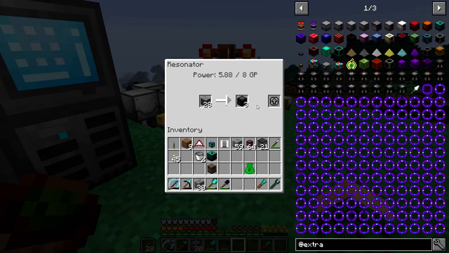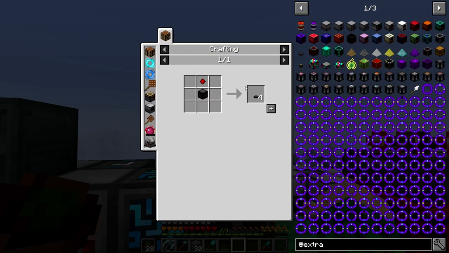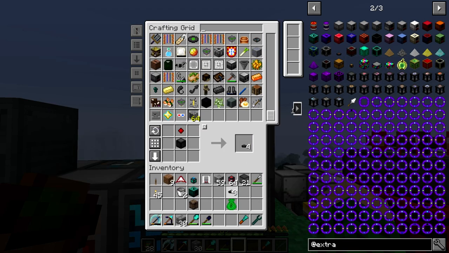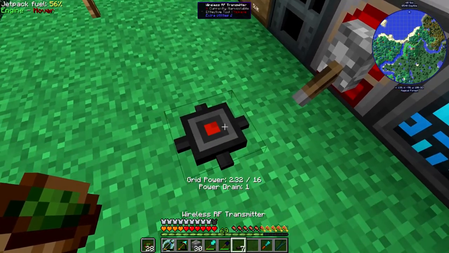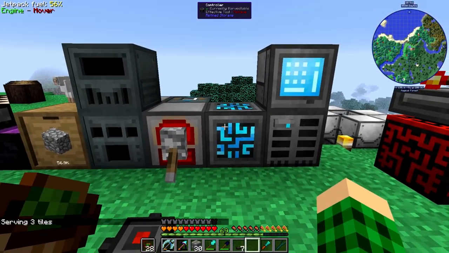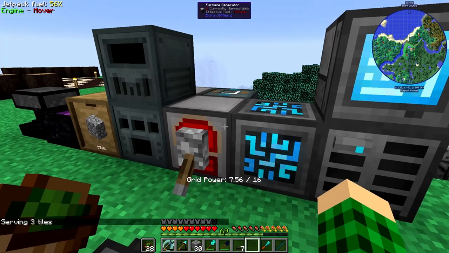So for that, we need a bit more stone burnt. So that's going to be cooking up right now. And then we're going to make these little wireless RF transmitters. We can actually make those right now. Make two sets. Basically, you place one of these down, and then you can right-click it, and it's going to serve some tiles to give them power. When you have the wireless battery hooked up to power, basically.